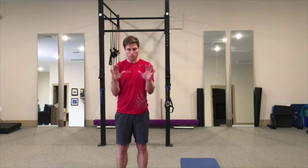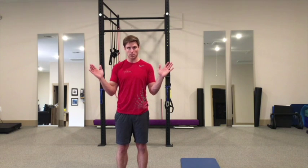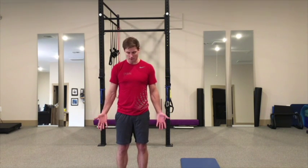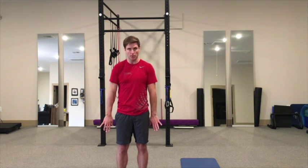And if we're doing this well, we should see the hands come together a bit. If they're stuck out here, that means we need to be working on this. In, and then down, and then we can go right back through it, up, and down.